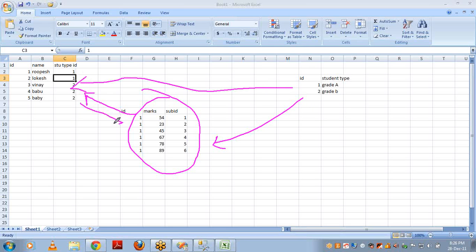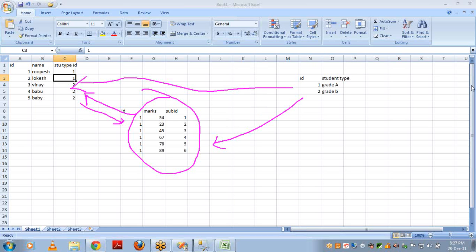So if you want to see grade A students, I don't bother whether it is Rupesh or Lokesh or Vinay. I want to see grade A student marks. In that case, I will have to give a reference relationship through this table, and it will take the students who belong to grade A, that is Rupesh and Lokesh in this case, and get the marks of these two students. So this is how the reference relationship works.